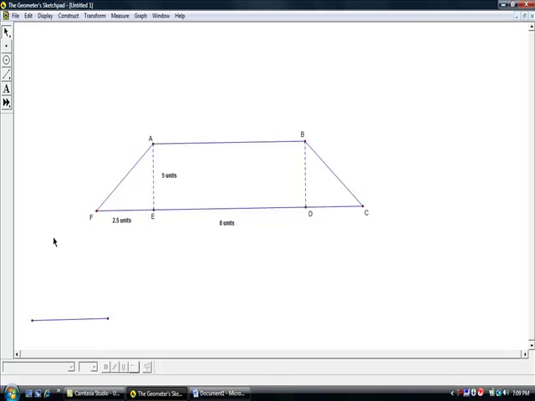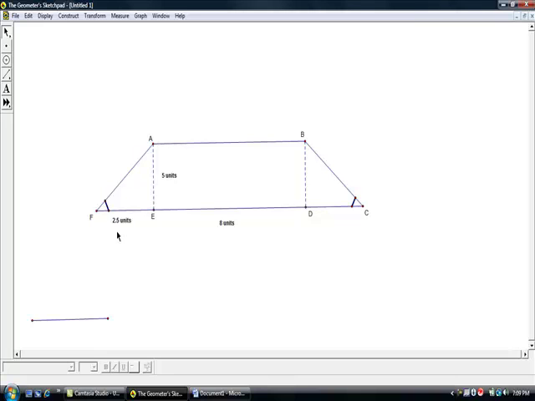Alright, now back to our base angles. The base angles that we know are the same are angles F and C here. So, I wish I could make a little mark thing, but I'm just going to do little segments here. We'll say that angle right here is congruent to this angle right here. So those two are the same, and the reason they're the same is because of the definition of an isosceles trapezoid. Okay, so there's an angle. Well, we definitely need more than just one angle to prove that these things are congruent.